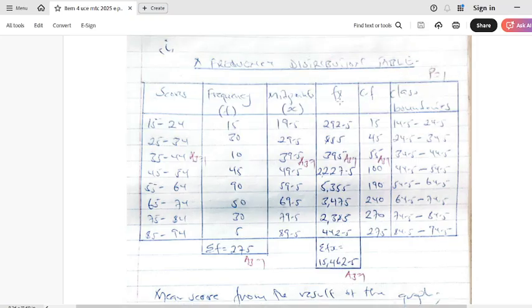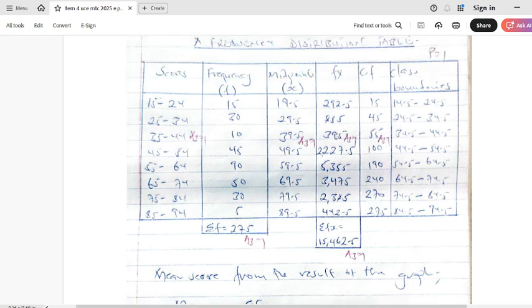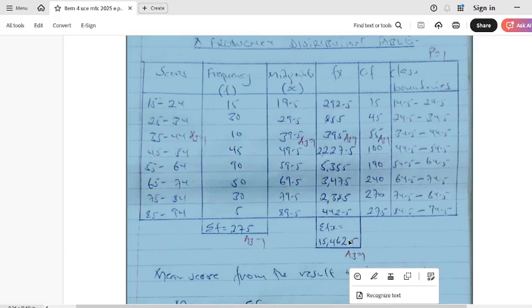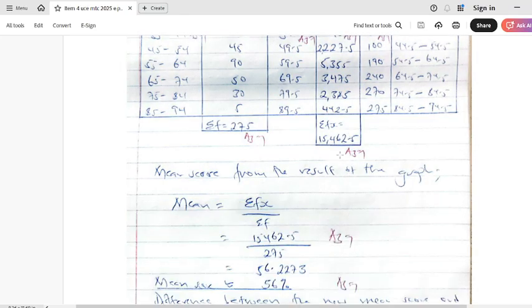Okay, thank you. Here we are on fx. Now fx is just multiplication. I want to talk about its summation. The summation of fx is just a matter of adding whatever is here. We just add all these values, and then we shall come up with the summation of fx.